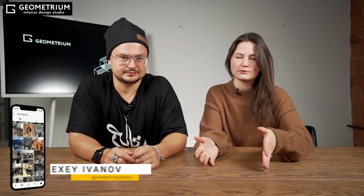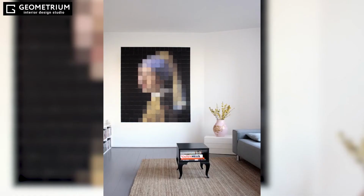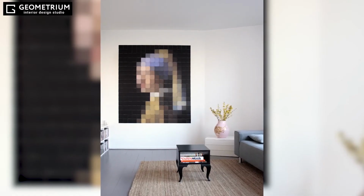Something else about paintings. Alexei has already mentioned that it is nice to use large sizes. But what if you don't have the budget to order a large, abstract interior painting from some cool artist? Here we can do two things. You can use photos, but if you just browse the internet, download a photo, then you will most likely get something poor quality and the pixels will be visible in the print. Therefore, you should immediately look for photos in good resolution on photo stock sites.